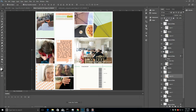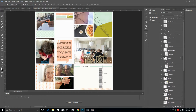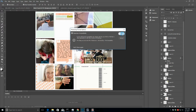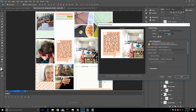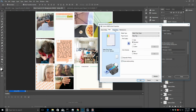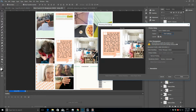It's interesting, I don't buy 6 by 6 paper pads, but I do like to size them down on these layouts here. So now I'm going to save the layout in its final place, and then I'm going to send it to the printer. And so I'm just going to go through the steps here of printing it on the Canon Pixma. It is a wide format, so 13 by 19 printer.